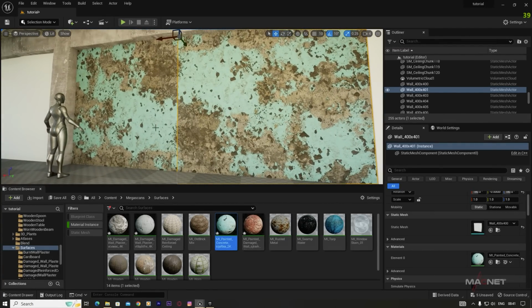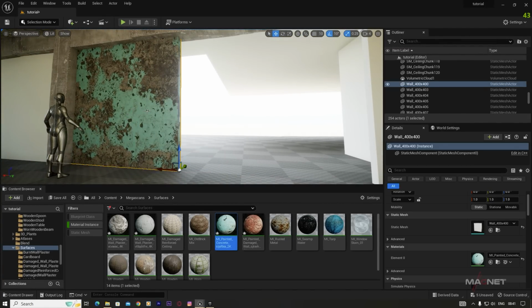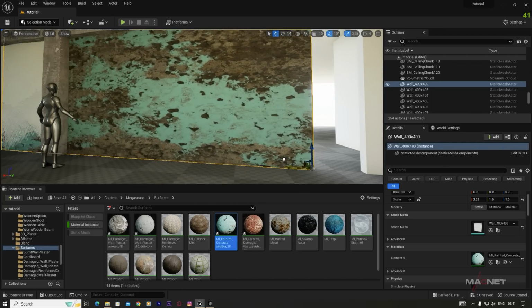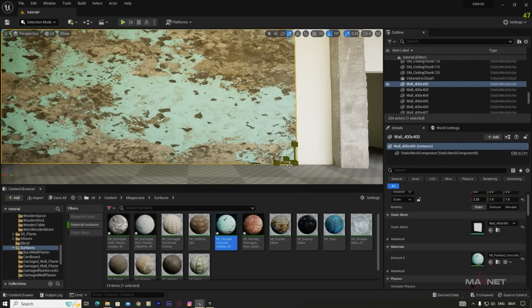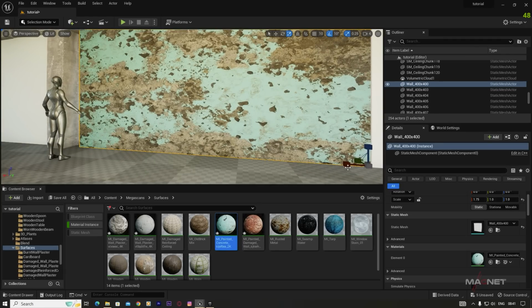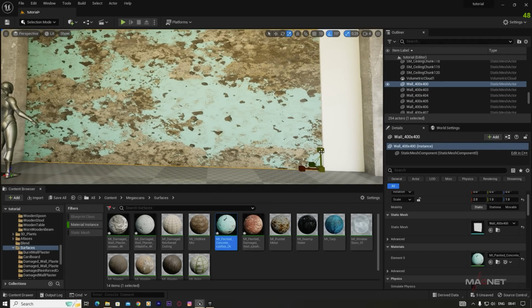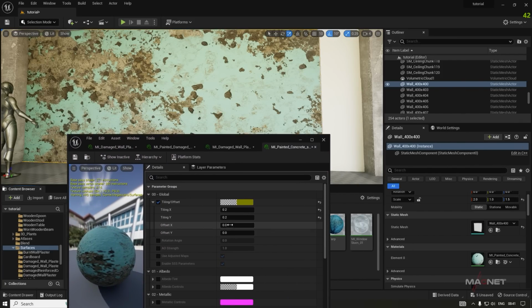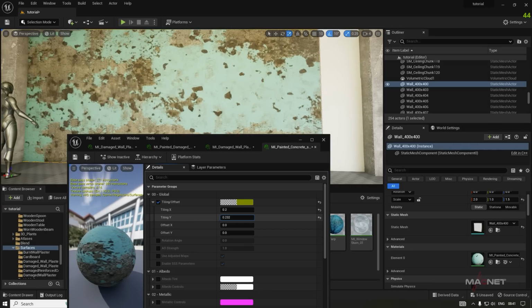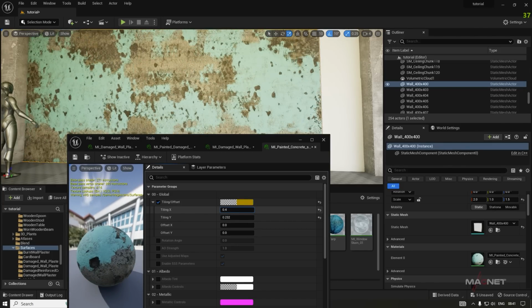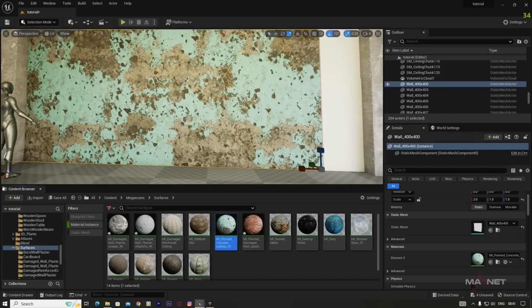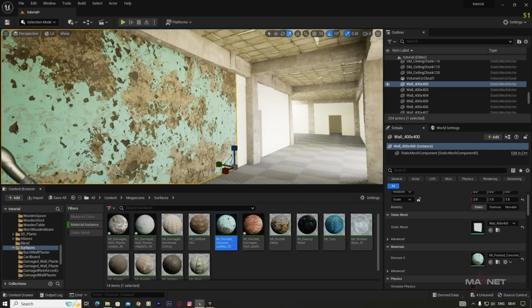So one thing we can do is just delete this wall and extend the same wall to fill up all this area. So we just increase the scale like this and put it here, just like this. And then we can just double click on this material and increase the tiling here according to our need. Okay, just like this. So you can see that it's a single seamless wall.